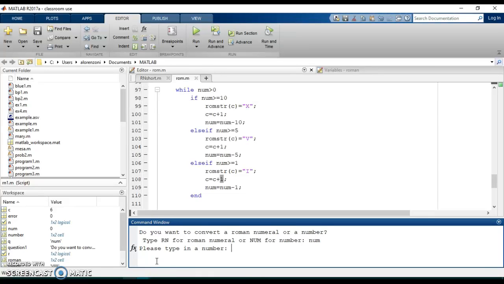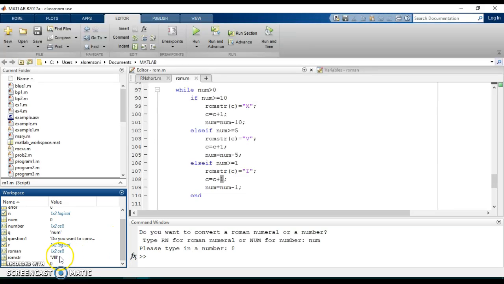Okay, and I'll type in like 8, and I am not displaying it, but here it says VII, so let's display it.